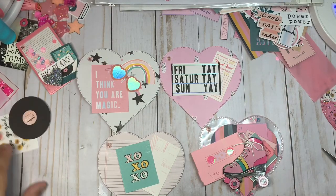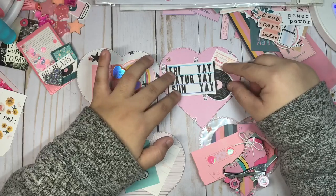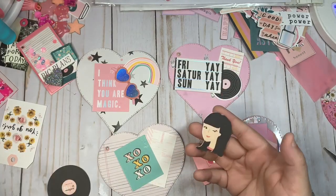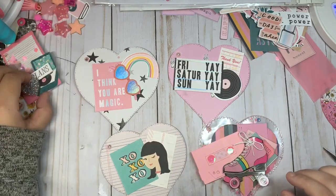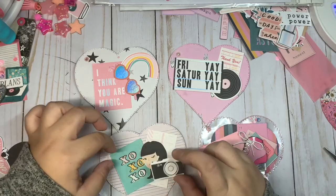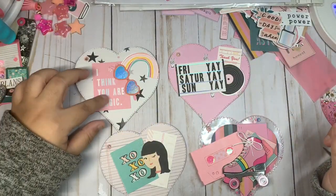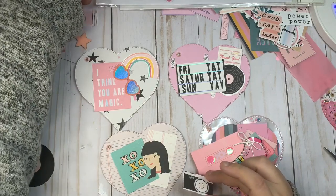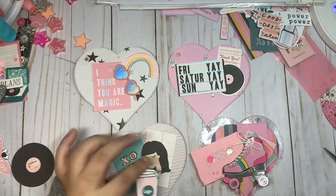And let's see. Should I add the little record right here, maybe? The cute girl. Maybe right, let's see, right there. And the camera. I don't know where should I. Let's see. I'm sure I add the coffee instead. I do like the coffee.